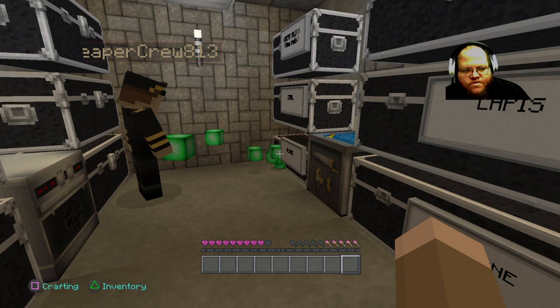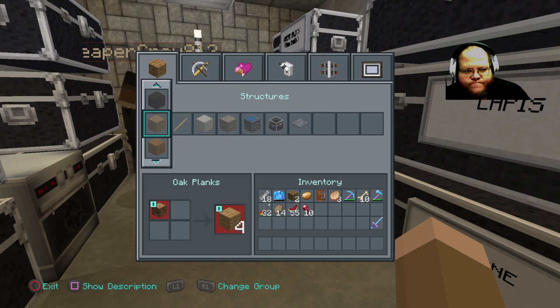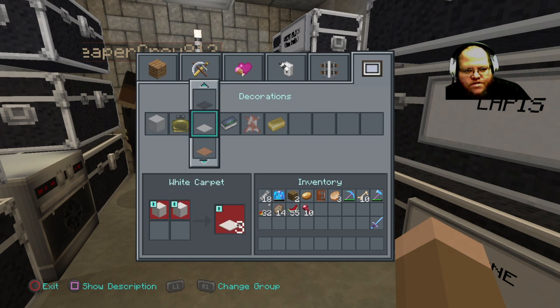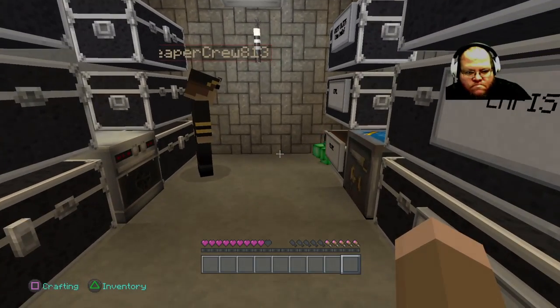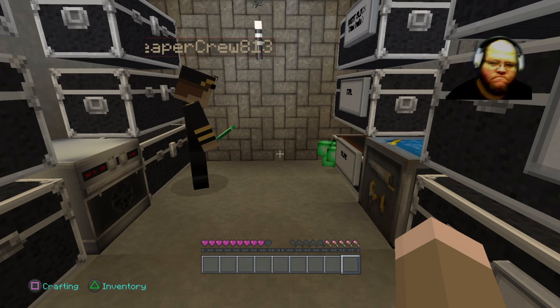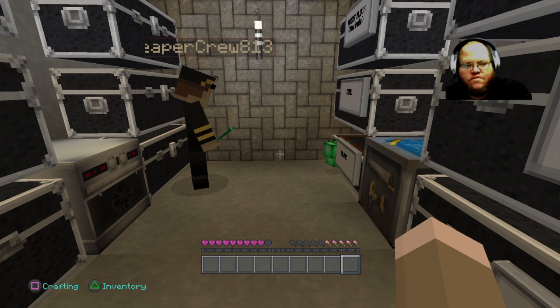I'll walk you right through how to do this. Okay, now push square. Push L1. And you see where the gold ingot is? The gold bar? Go down to emeralds. And then just hold X. Just turn all that block back into regular emeralds. And once it's done, walk forward.